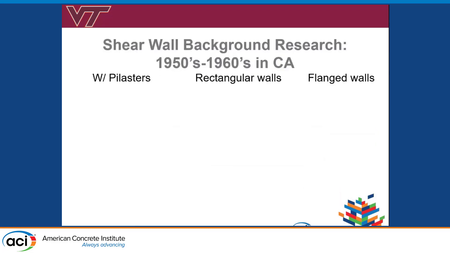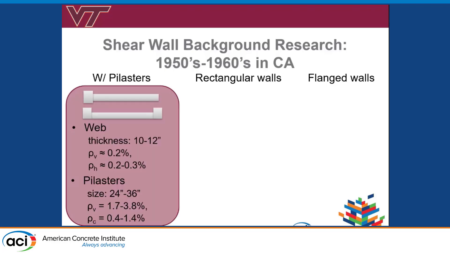We wanted to make sure we developed a specimen in line with current older building types that actually had real properties that existing buildings have. We did a study on existing building types in the California region. The first type is what we define as pilasters or barbell sections — they have larger clumps of concrete on the ends and kind of look like a big I-beam section. The web has very light reinforcement, just 0.2%, whereas the pilasters or end barbell column regions have much higher reinforcement ratios of 3.5% or more. That's really where all the main steel is concentrated in this type of wall.